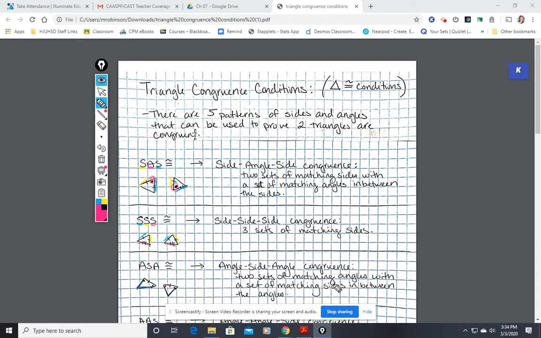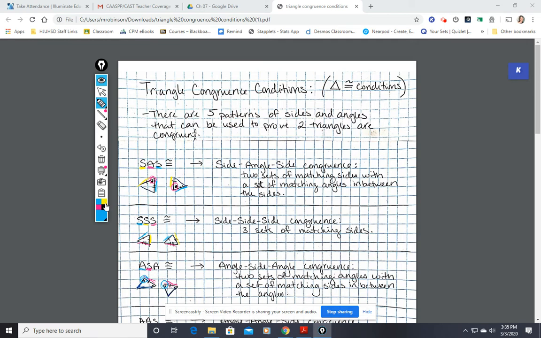Our next one is called angle side angle congruence. You have 2 sets of matching angles with a set of matching sides in between the 2 angles. So this is kind of like the opposite of the first one. The side that we're focused on, we'll do in pink. This side is going to be touching both of the angles that we're focused on. So in this case, we're talking about this side right here. It has that single mark that matches this side right here because it has that single mark right here. And then our angles are on either side of that side. So our first angle, we're going to use this one, and this angle matches this one right here.